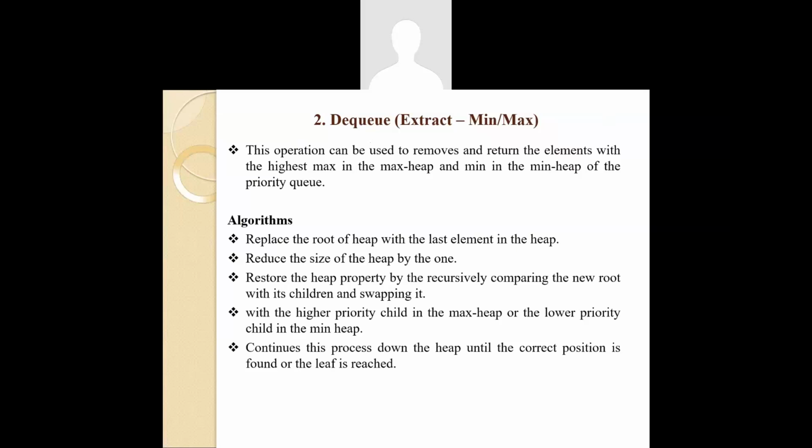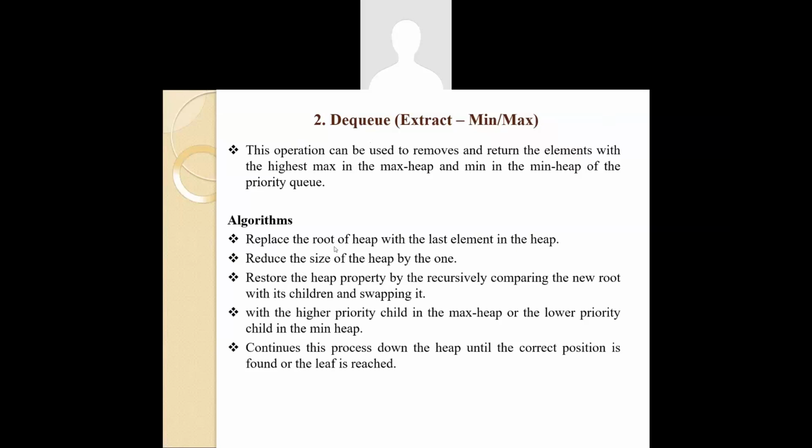The maximum heap will be used for deleting the highest number first, and the minimum heap will be used for deleting the minimum number. If it is 2, 4, 6, then 2 has to be deleted first. And if 10 is the highest number, 10 has to be deleted from the maximum heap. So how will it be done? Because of that, we are giving extract either minimum or maximum.